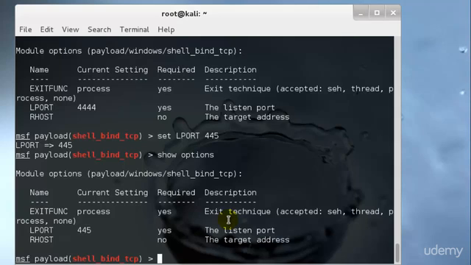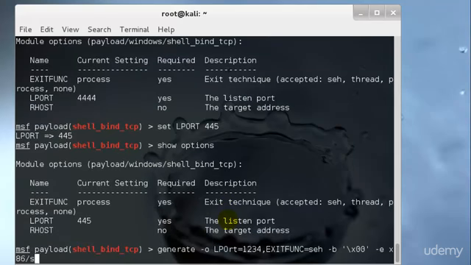Multiple values can be separated by a comma in between, so there is not much to it. After that, we have the generate -O command with LPORT. If I wanted to do multiple things at one time, I can type -O, then LPORT equals 1234, a comma, and let's say EXITFUNC equals SEH to securely exit. Then -b with "\x00" in quotes, and I can encode it using x86/shikata_ga_nai.